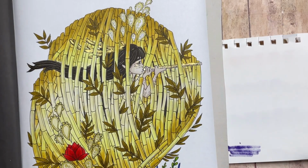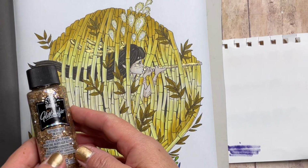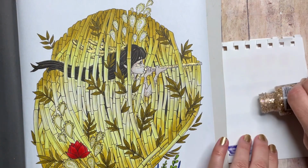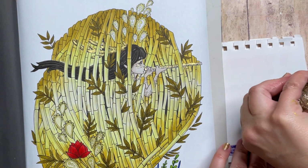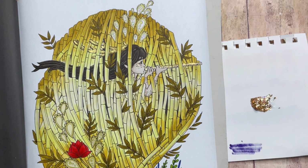All right, now I want to incorporate this very chunky glitter acrylic paint. I'm thinking about putting it into the paisleys. It's Glitterific by FolkArt in rose gold, and it has a variety of glitters and like gold foil, which I think will represent gold leaf.